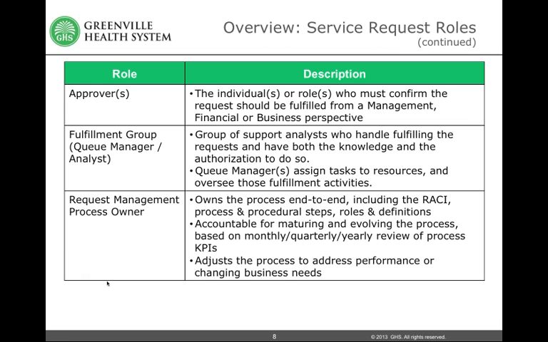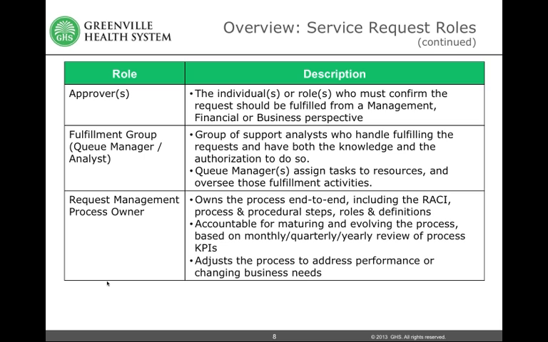Approvers. Approvers may or may not be required when submitting a request. A couple of examples of the rules that have been applied: if you are requesting a password reset, no one really needs to approve that. Someone does need to verify you are who you say you are, but you don't necessarily need to get permission to do that. On the other hand, if someone requests a new SharePoint site, a rule has been put in place that if you are manager level or above, you do not require an approval. But if you are below a manager's level, you would require an approval.